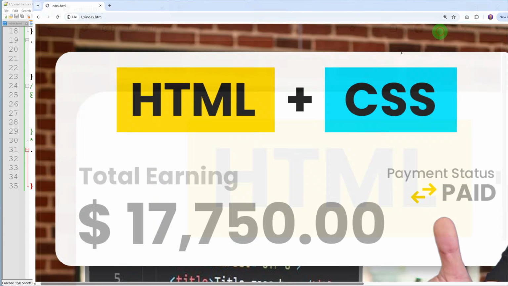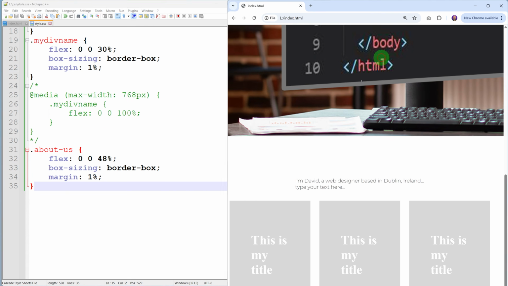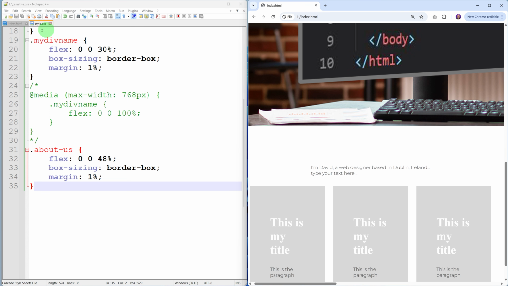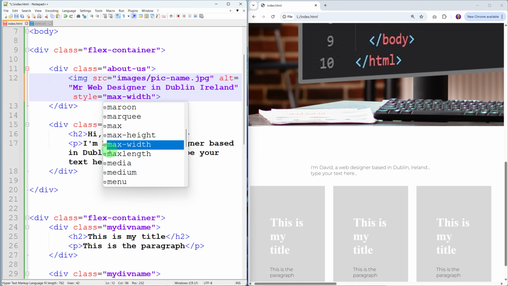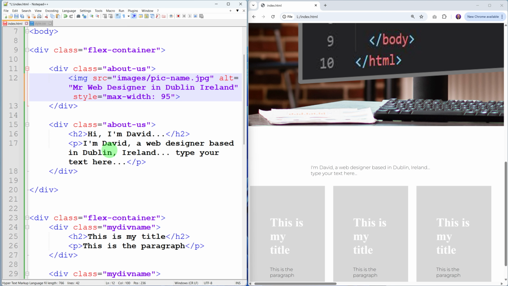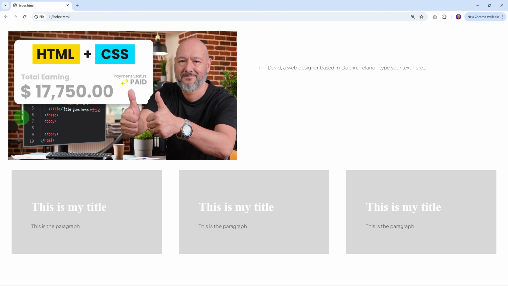We don't have much changes at the minute, and that's because this image is still full size. So we need to apply CSS to the image as well to move along with the rest of the content. So if you go back here, you can apply that individually as well. As you can see, you can insert styling straight into your code if you wanted to for specific items. All you have to do is type style equals and then air quotes, and then type the CSS code that you want to apply. So I'm going to say here max width, set to maybe 95%, and then a semicolon, save, then refresh. And as you can see, now we do have 2 different columns and they are displaying absolutely fine.